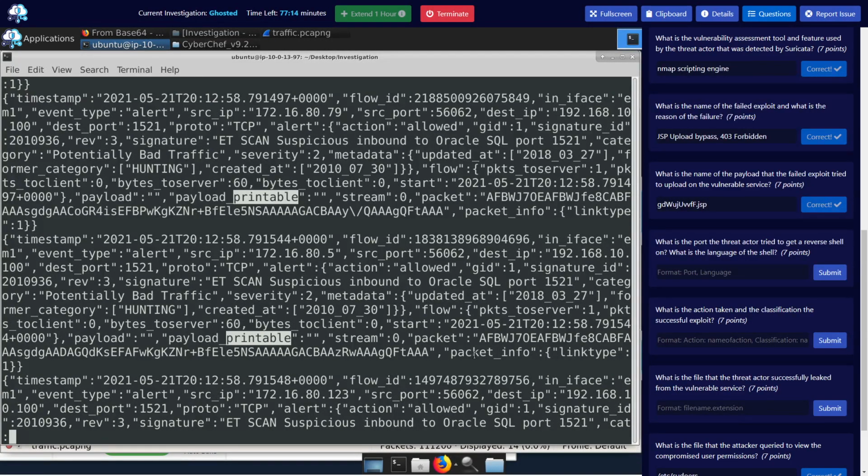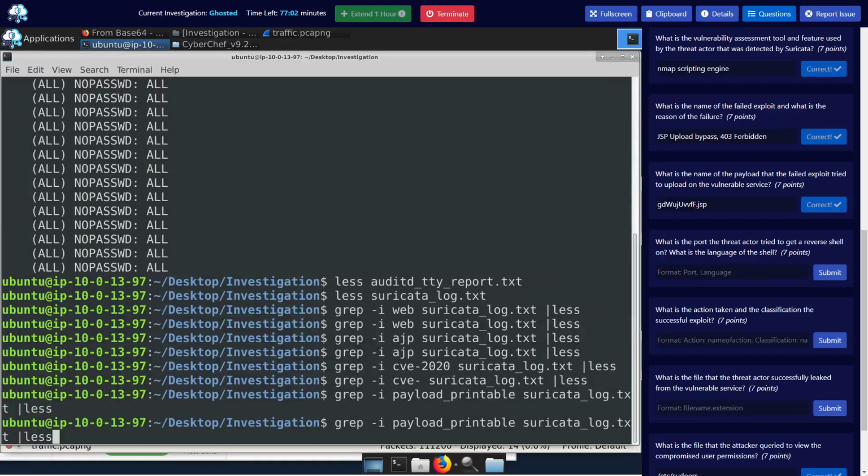I wonder if I can go backwards with cut, minus 1, minus 2, minus 3, minus 4. I'm going to try this.